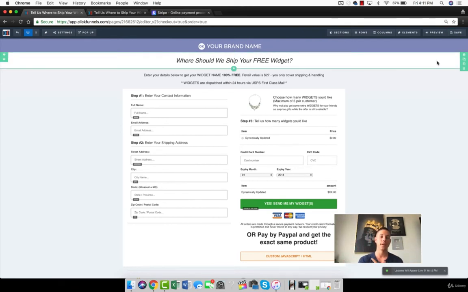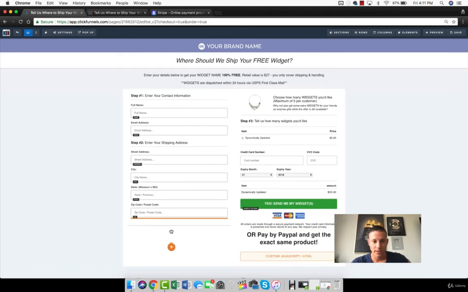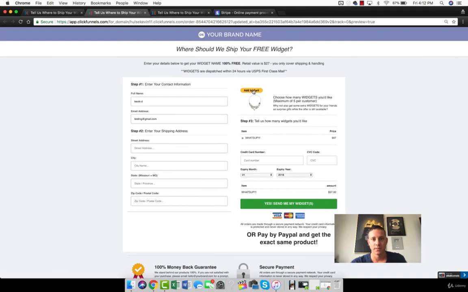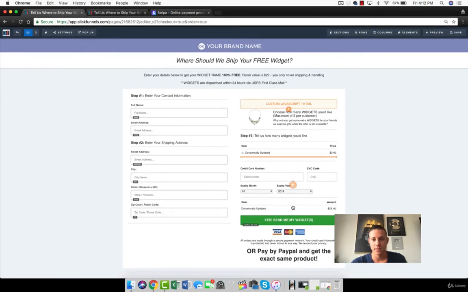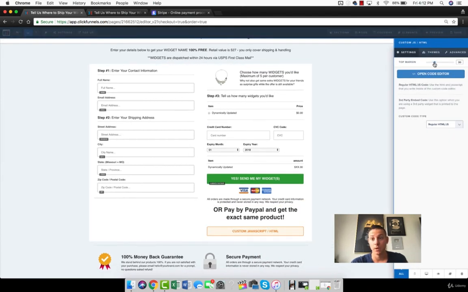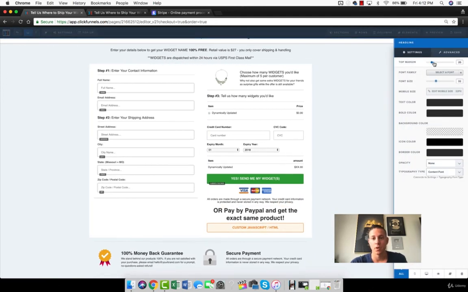Back in the day, when you had a WordPress site, this was all CSS, and you had custom code, and if you wanted to change things, you had to move it dynamically to make sure that it fit on a cell phone screen and a desktop and all of these different things. And now it's literally like, if I want the button over here, I can drag it over here. If I want the button up here, I can drag it right there, and I press save, and I press preview. And now all of a sudden the button's up here, right? It's unbelievably easy, and it's very, very important to understand just how incredible what ClickFunnels allows us to do is, without any type of coding knowledge at all that's necessary.